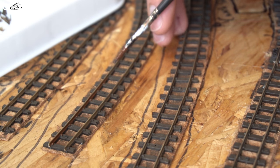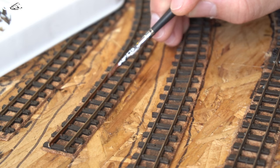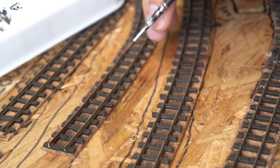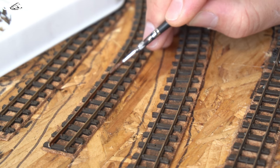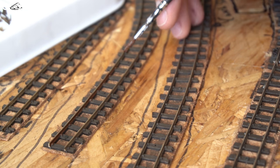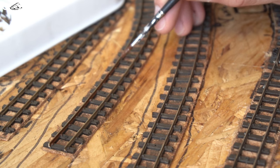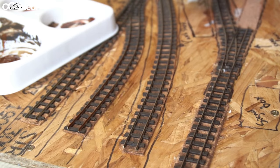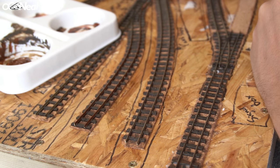Again, this bit actually took a fair bit of time. We've got both sides of the track. I can't obviously cover the sleepers, so you've got to be careful with it. It wasn't as relaxing, this bit, because I had to be careful. Whereas the sleepers, I didn't have to be careful, well, as much. And when I got to the points, I had to work around the different areas just to make sure I got bits that are good to get, but I didn't get areas that I shouldn't have. So as you can see, I'll work my way around and have a great time doing it. So we'll speed it up now, and I can fly through and show you all of that.